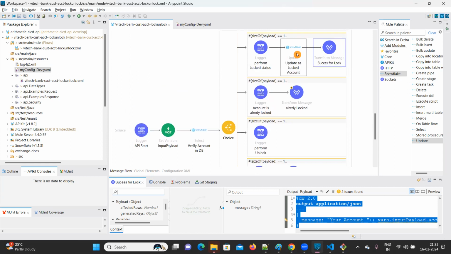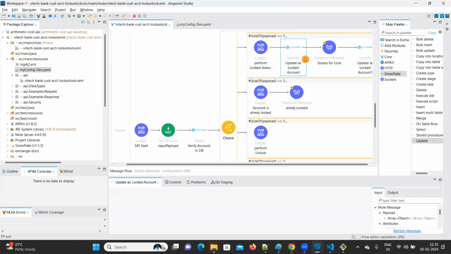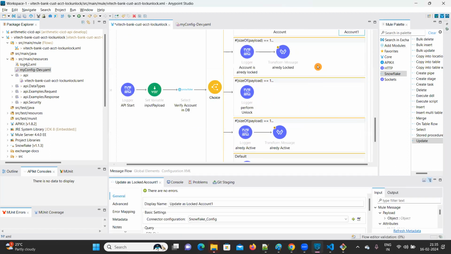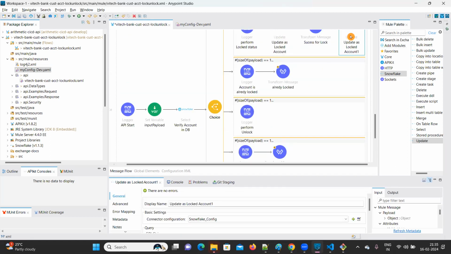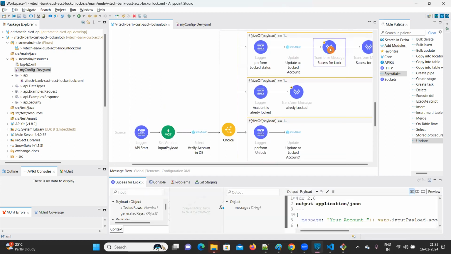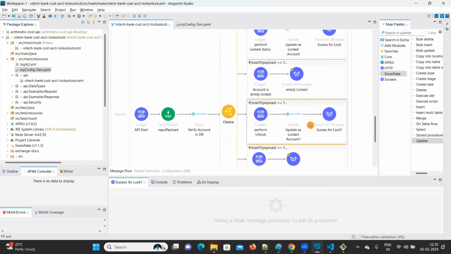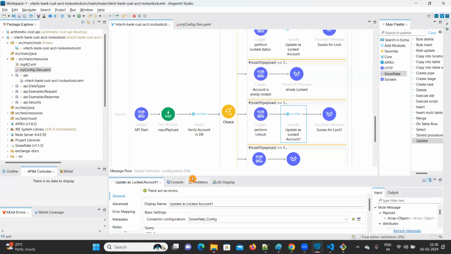For this, just do Control C and Control V. Instead of taking update and writing it again, just do drag and drop. It's already copied. I want to take this one also and modify it. Control C, Control V there itself. Just drag here.